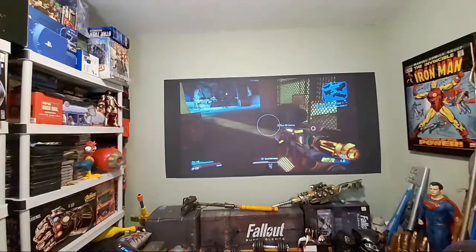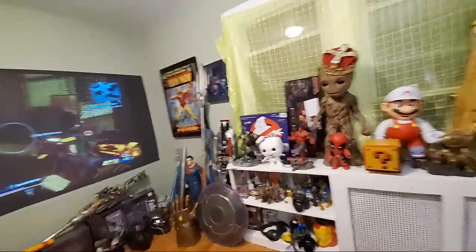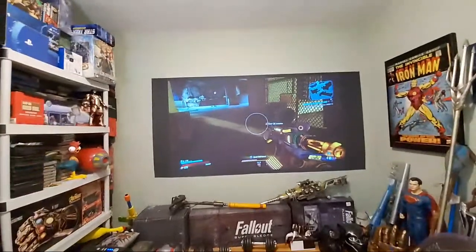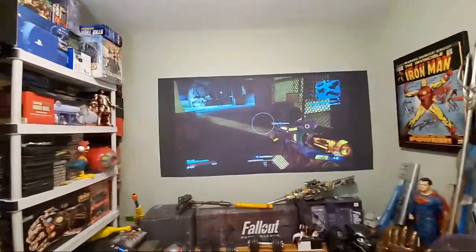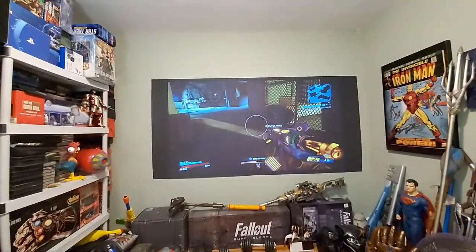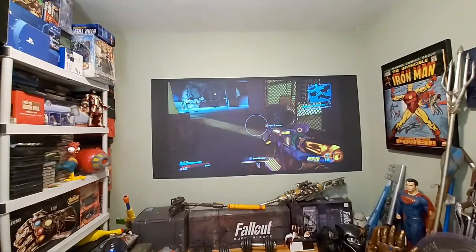And if I was in the dark, you couldn't see all the cool stuff I have in the room. Yeah, it's getting kind of crowded in here, it really is. I'm in the process of, not this year, but next year, of buying a big house. And I'm going to have my own dedicated gaming room where I can put all my stuff on display, because some of my stuff is in storage.